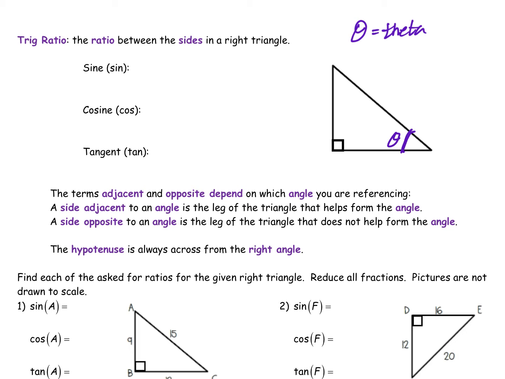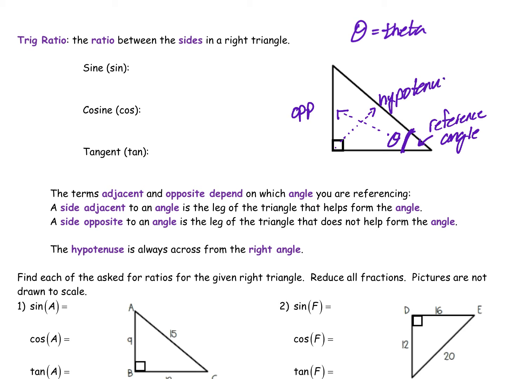Sine is, if I'm looking at this angle, and this is my reference angle, that's the angle that I'm looking at this time. I have 3 sides of my triangle, right? I have the side opposite that angle, where I can draw an arrow through the triangle. This is the side opposite. And then, of course, I have my hypotenuse, which we all know, right?